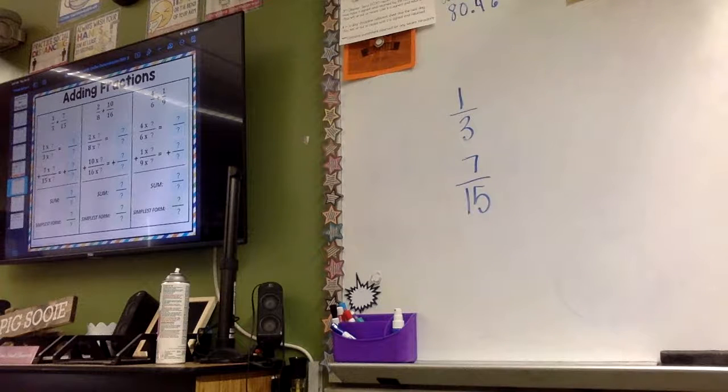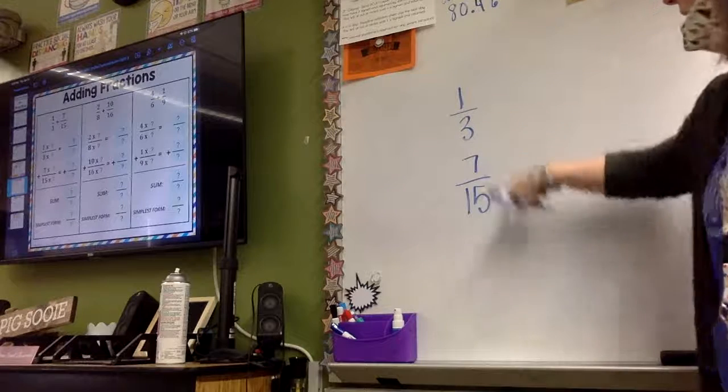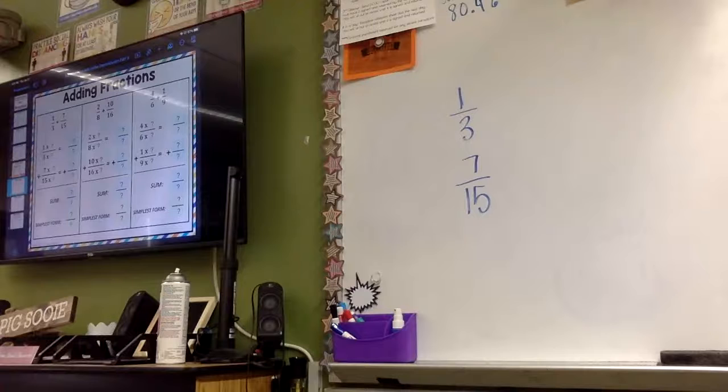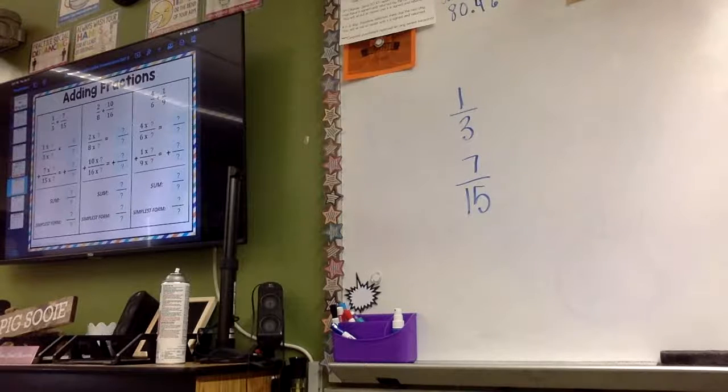Now, on this one, I should not have to find a multiple. You should know in your head what number is going to be my least common denominator. 5. No, you don't divide it. We're not dividing anything. We don't divide. Now look at this. I have a 3 and I have a 15. Think about it for a second. I have a 3 and I have a 15.